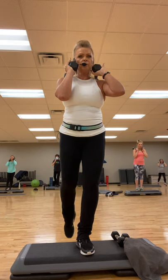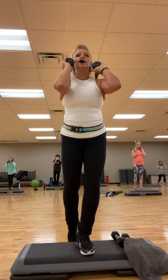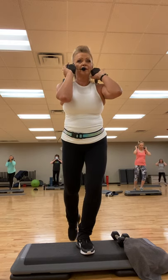Ready? Here we go. Quick shift. Down. Squeeze the high knee. Good, good, good. That muscle is like giving me a break. I'm ready for my break. Elbows high. Mine are dropping. As we get tired, the elbows are going to drop. Hands are going to drop. Come on. Two more. We'll switch.